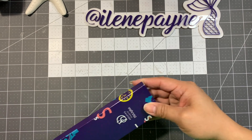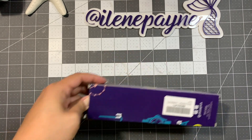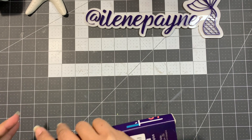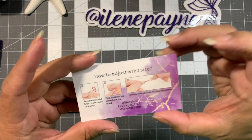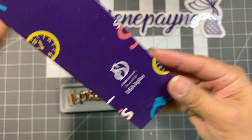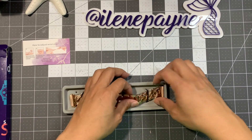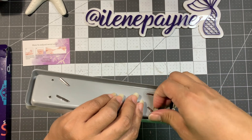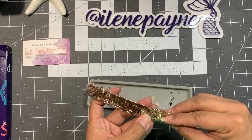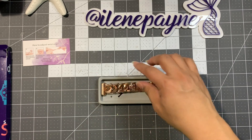I also ordered some wristbands for my Fitbit. The Fitbit comes with a workout plastic band, but I'm going to a formal function and needed a band that's a little bit more dressy. I found this on Amazon — I just typed in the Fitbit band and my type, which is the Sense. This came up and it's super pretty with a little bit of bling. I think this was under 20 bucks.